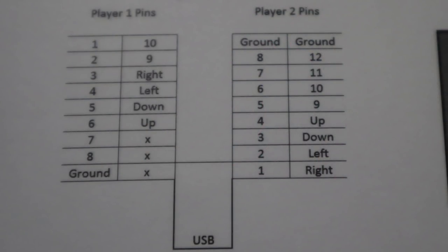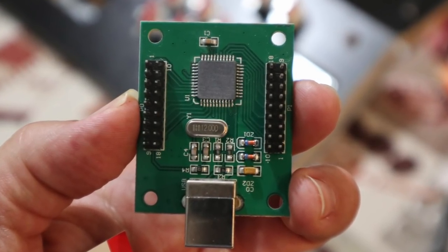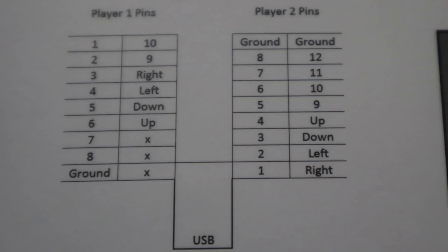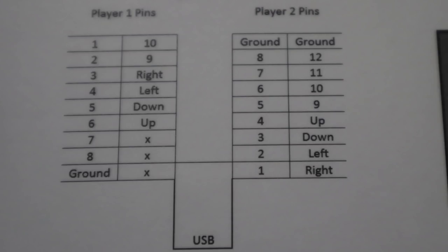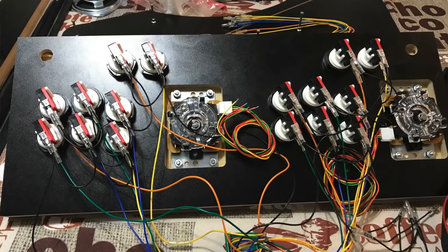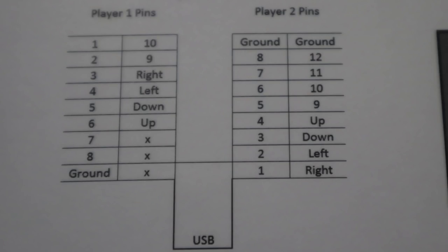Now, when it comes to wiring all the wires to the USB encoder, this graphic that you receive in the package corresponds to which button is going to connect to what on the USB board, but you have to think backwards because you're going to have your control board flipped upside down. So don't make the mistake of putting the cables in the wrong hole. Just double check your work. When it comes to hooking up the controls, I'll show you that later in this video when it comes to testing out the buttons and the controls, so stay tuned.